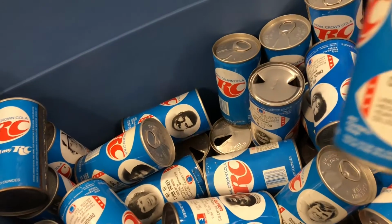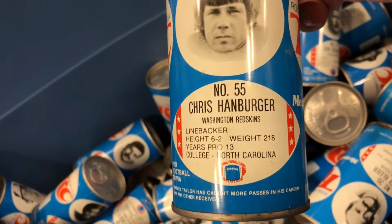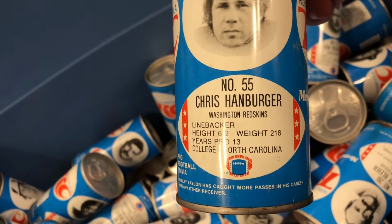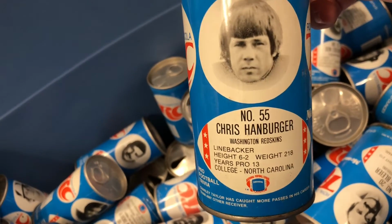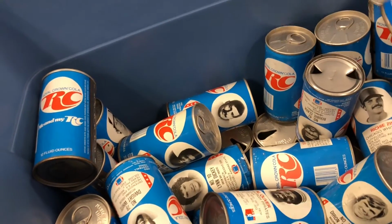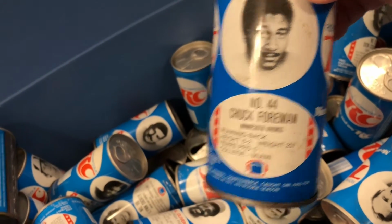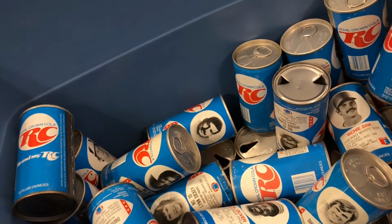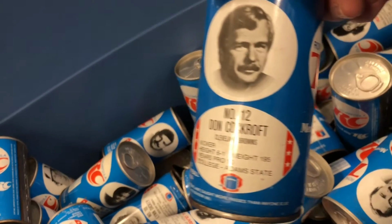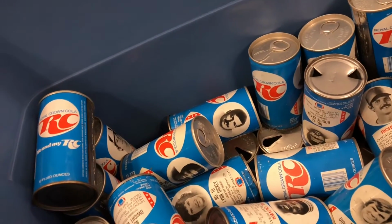I think they're going to cost a little bit of money to send. Like there's Chris Hamburger. He's a Hall of Famer. I think he signs his mail. I'm not sure if they would on these or not, but I'm thinking about sending a few off because I'm seeing some names here that sign. Like I said, Hamburger, and I don't know if Cockcroft is still alive, but he used to sign 20 years ago when I was doing it through the mail.